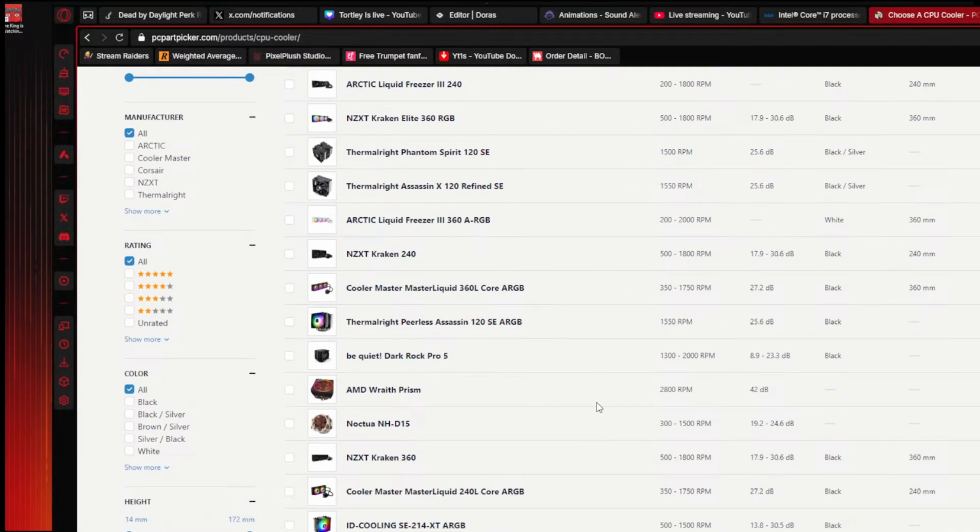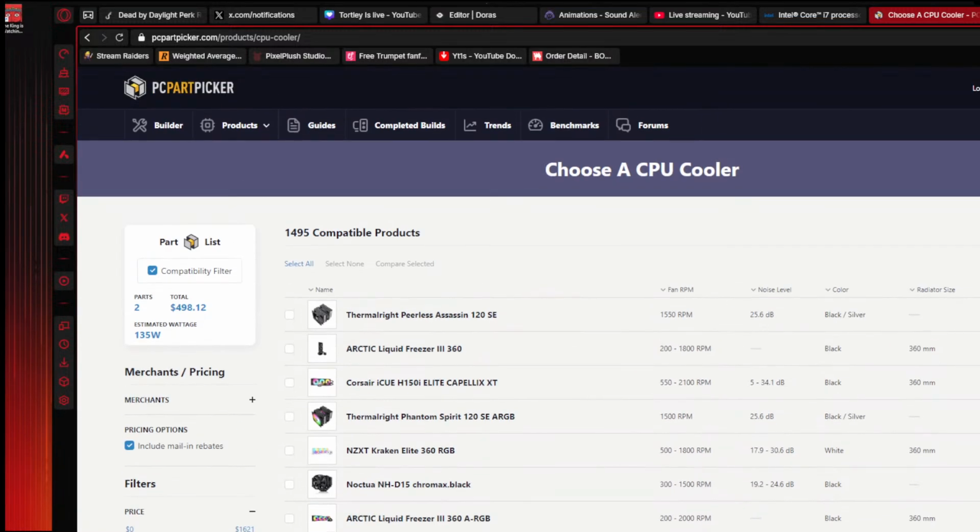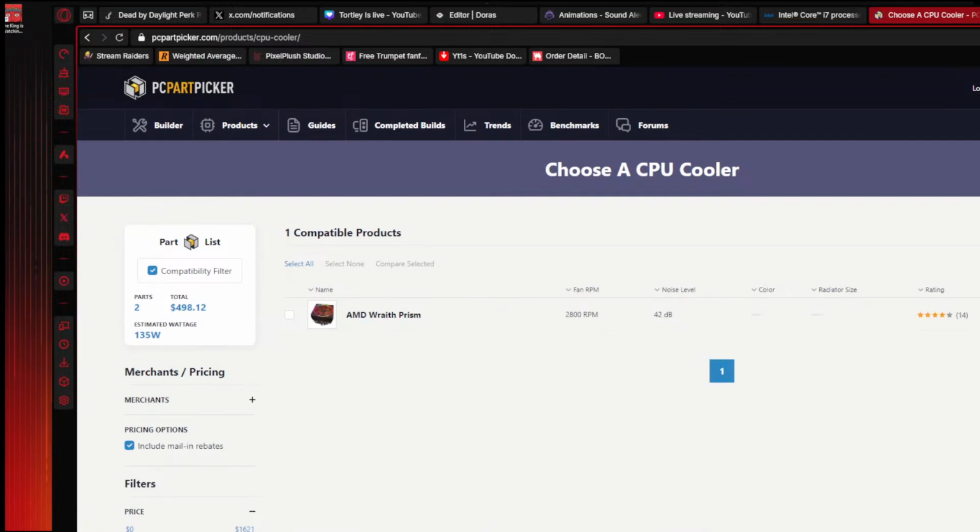Mine came with the AMD stock cooler. If it comes with it, we'll lock that in. The Wraith Prism. Somebody check that out for me if it comes with this or not. Because then we'll just leave it blank.